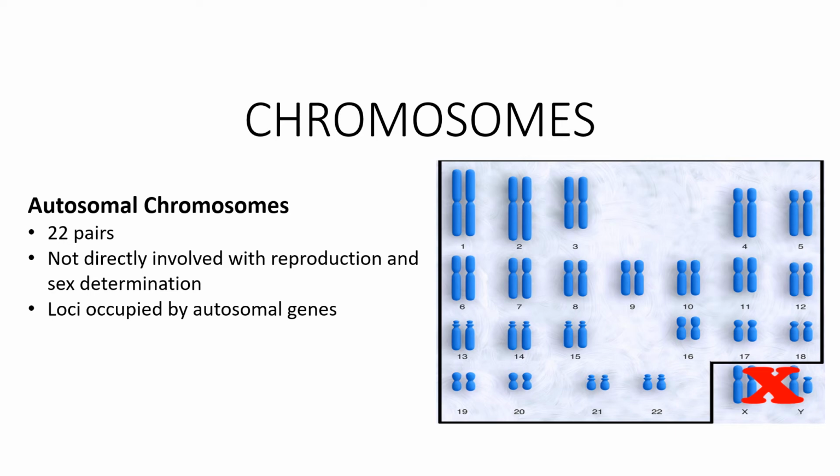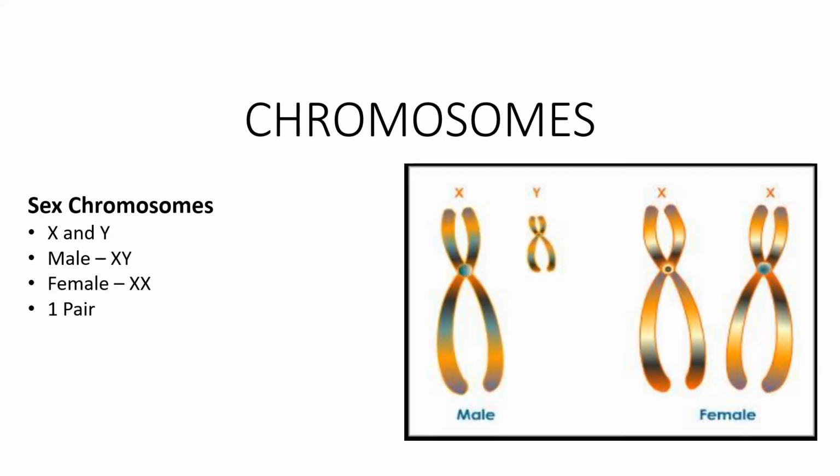If the presence of one gene is sufficient for protein synthesis, it is called an autosomal dominant gene, whereas if two genes are required for the protein synthesis function, then that particular gene is called an autosomal recessive gene. Sex chromosomes. What are sex chromosomes? The chromosomes that play a direct role in sex determination and reproductive functions come under the category of sex chromosomes.